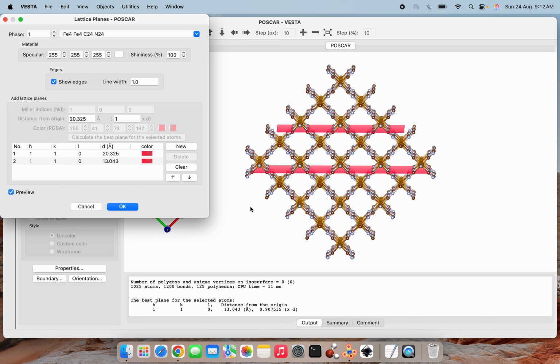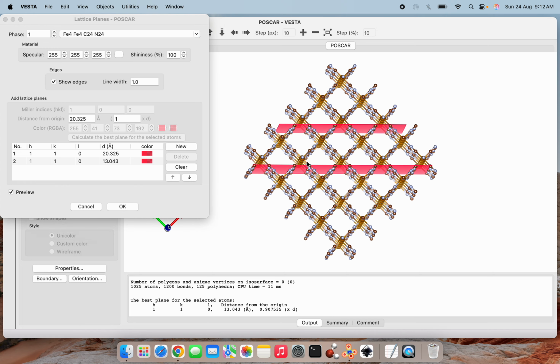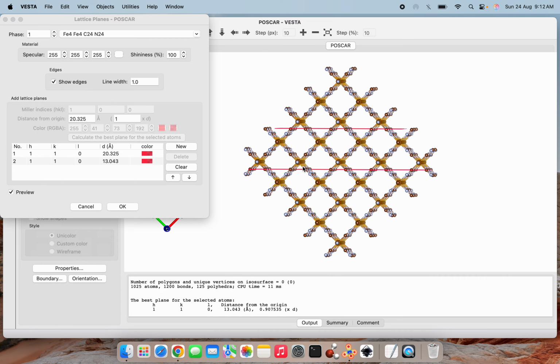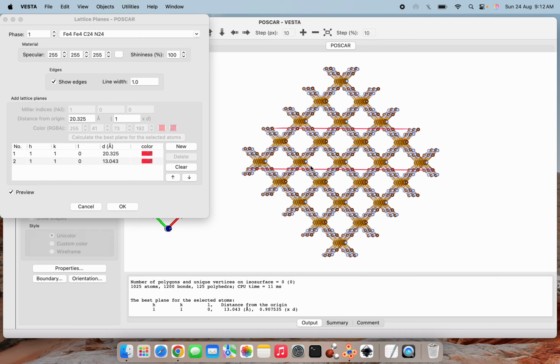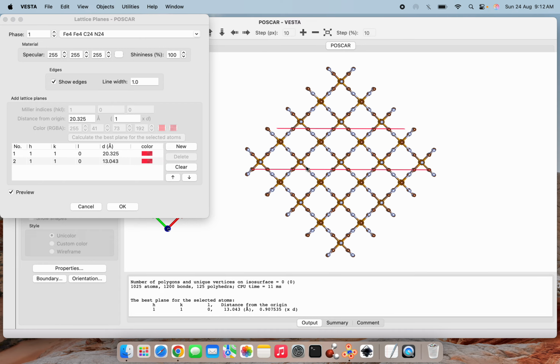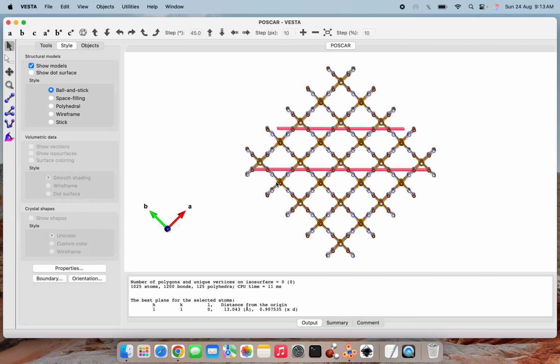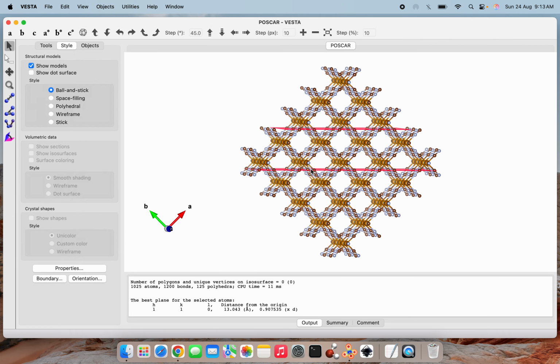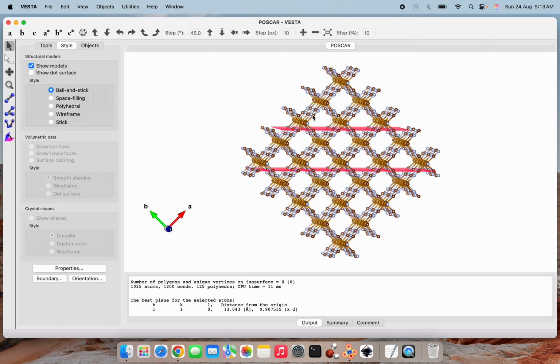Now what if we want to make a perpendicular plane? Suppose I want to make a plane which will be perpendicular to both of these planes, then which atoms or which plane should I choose? That we will see here. So let's start. As we can see, if we cut any plane along this side, then we will get a perpendicular plane which will make a 90-degree angle to both of these planes.